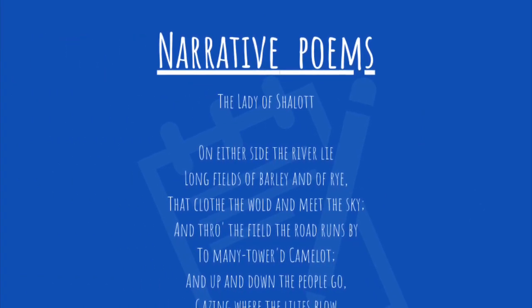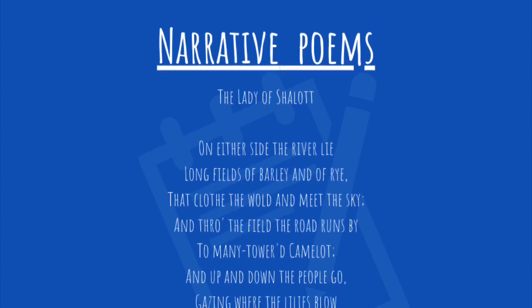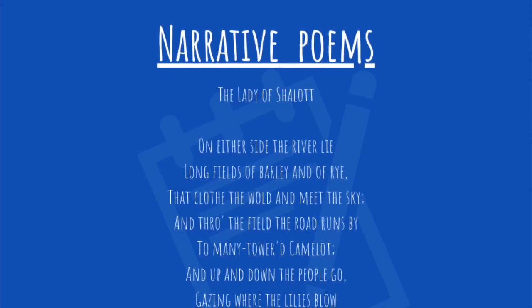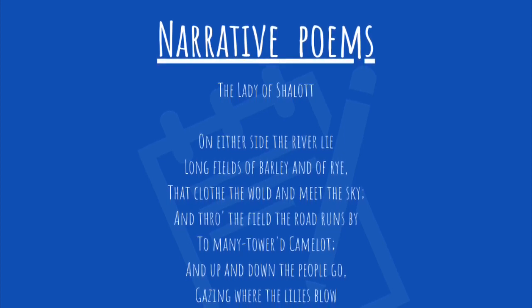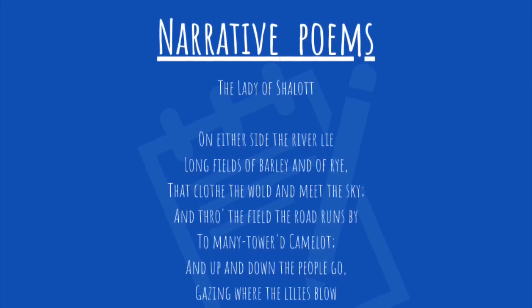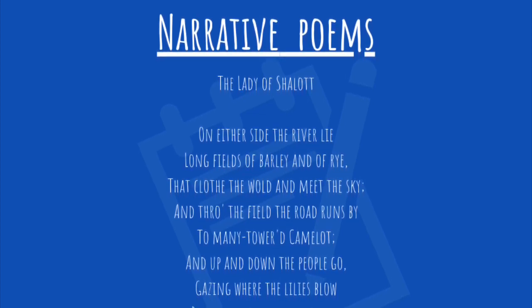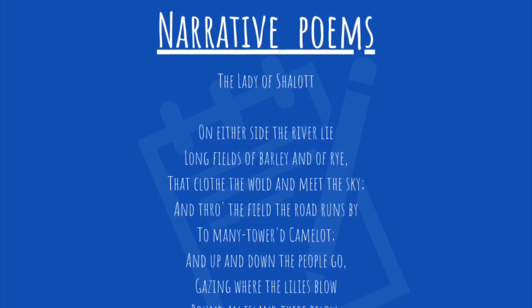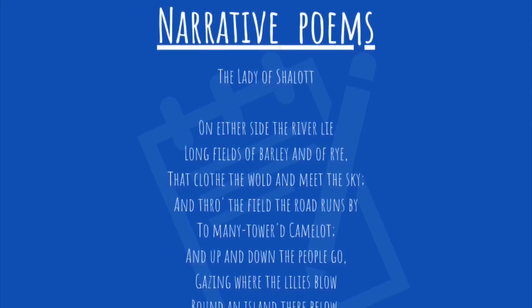Now for our third and final type of poetry, we are going to have a look at narrative poems. And as we do this, I want to see if you can identify if there are any of the features that were spotted in the first poem, the limerick, or the second poem, the free verse. Are there any common features that the narrative poem shares, or are there any features that it does not share, because that's important as well.